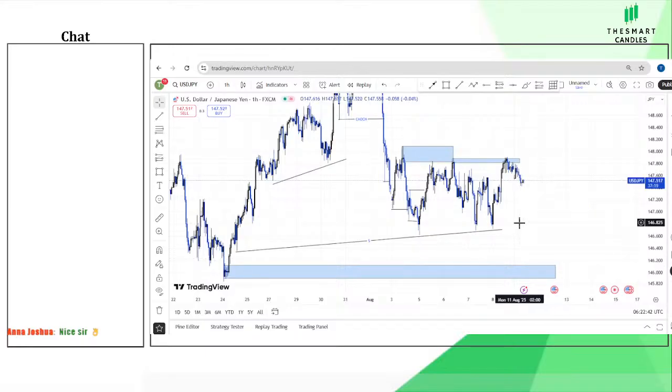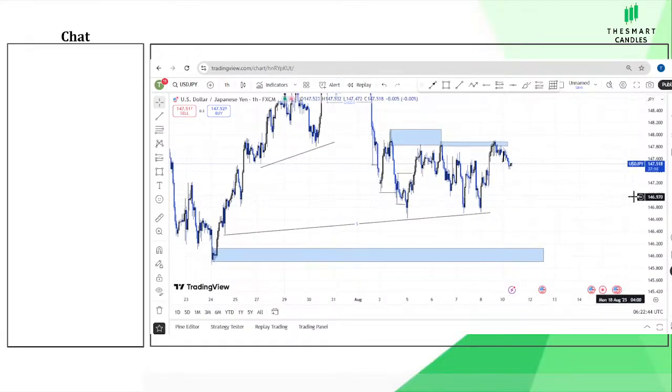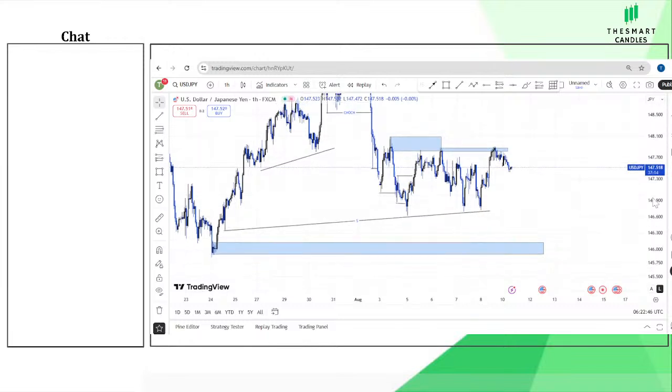So for now, there is no entry on USD JPY till further notice or till we get a clear direction. So what we'll be waiting for is that price should break above here. If we should have a break above this point, then we will look for reasons to join to the upside. But if we don't and we push to the downside, then we'll look for possible buys on USD JPY.